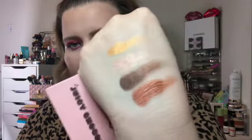Like, woo! It's pretty. And then we've got this shimmery Chocolate Factory down here next to that. Oh, and Temptation, and next to that. Look at these colors. I mean, like everything you could ever imagine right here. Oh, I didn't do that gold. Let's do the gold in the middle. I forgot it was shimmery. Yes. Oh yeah. So for $14, or if you can catch them on sale, definitely worth the money.